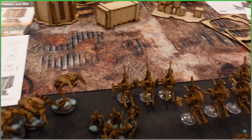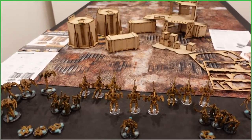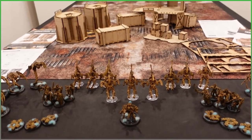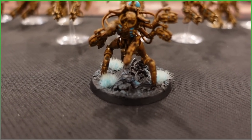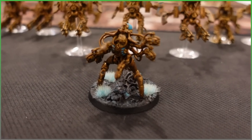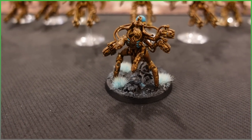So in fact, while we're here, guys, we're gonna go through my 1000 point list. I should have already explained what this list is, or what the tournament is about. So let's get into it. So first of all, my army is going to be led by my Hexmark Destroyer. I've only got one character in this entire list, believe it or not. I am not playing the standard Necron way, and you're going to see why in a moment.